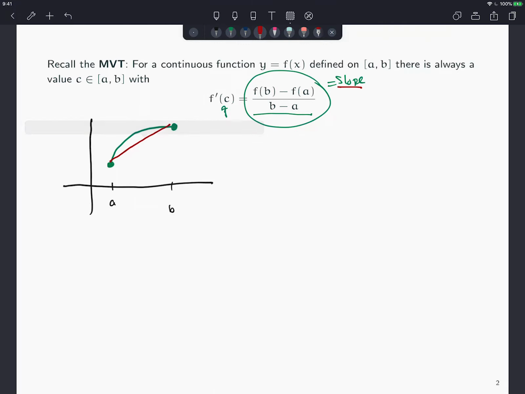It says that there's a point on the curve for which, I'm moving this slope to be parallel, right? All these have the same slope. So there's a point on the green curve that exactly is a tangent, right? So somewhere around there, there's a point, if you go down here, we call it C, such that the derivative of C is exactly that value for that tangent. So that's what the mean value theorem says.